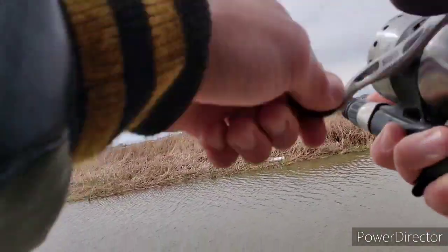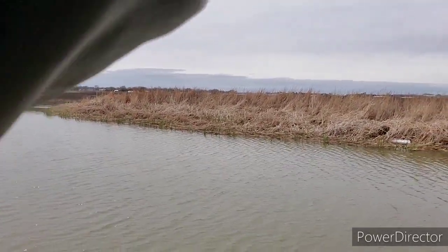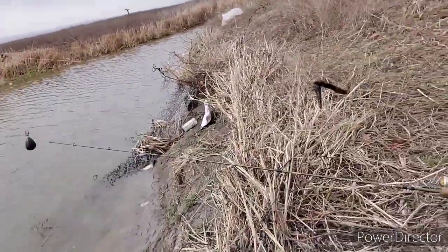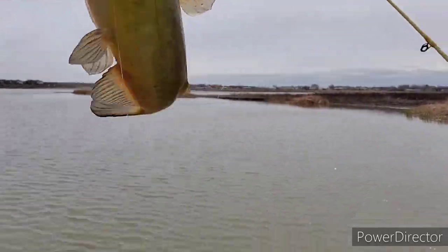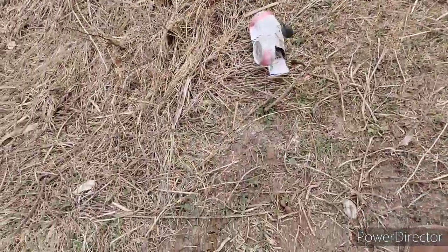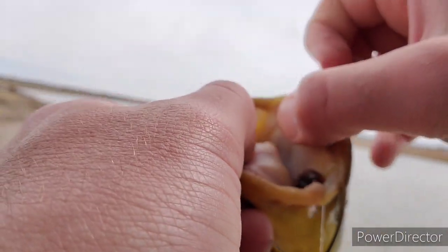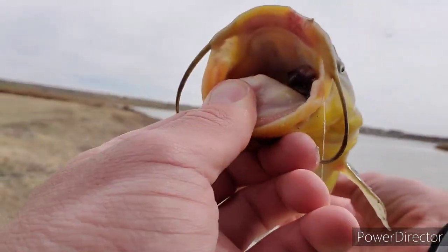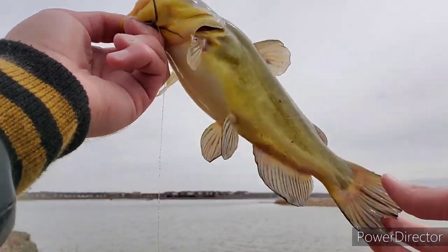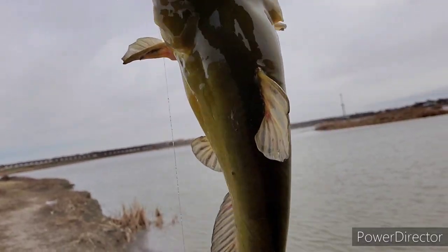There we go, on the old Zebco — you don't need a lot. Let's take a look at this fish. That is a nice bullhead. Now obviously there's a few different ways to hold bullheads. I like to lip lock them like a bass — it doesn't hurt that bad. People tell you it hurts because they've got those rough sandy patches and they bite. As soon as I threw that in, that's insane. That is about a one-pound bullhead — but there's another way to hold them because of those spines people talk about.